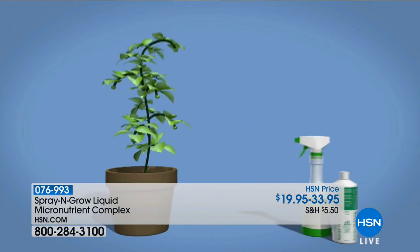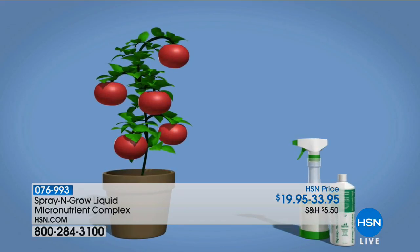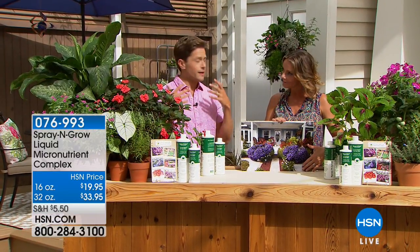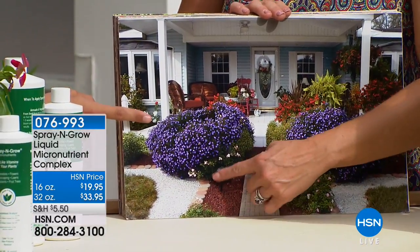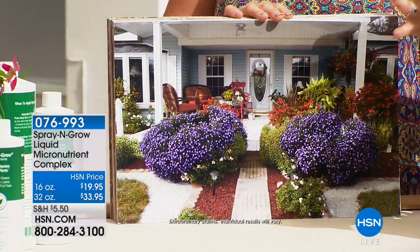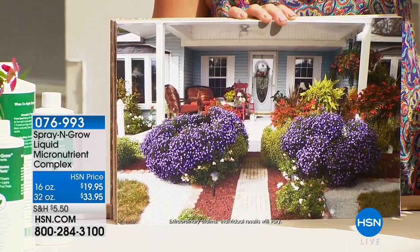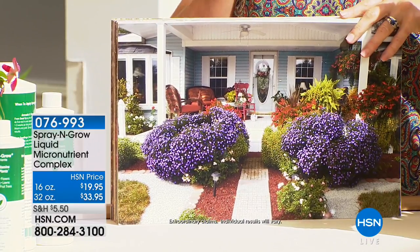The results are extraordinary. You can see it in your leaves and flowers, and if you've got a fruit or vegetable garden, you're going to be eating healthier, fresher vegetables and fruit because they're now enriched with magnesium, zinc, and calcium — all the micronutrients we need. These are results from Spray and Grow customers, not from the company. And this is completely non-toxic — safe for you, safe for your pets. You can spray it right on the leaves, fruits, and vegetables and then eat it.